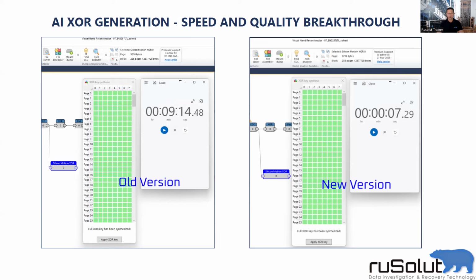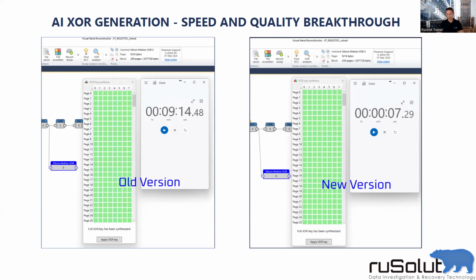But the problem was that it's quite a time-consuming and resource-consuming process. So it took some time, let's say, for generating. But with this update, the new version does it much faster. In some cases, it's like 1,000 times faster. So the algorithm is better, hugely better, let me say like this.